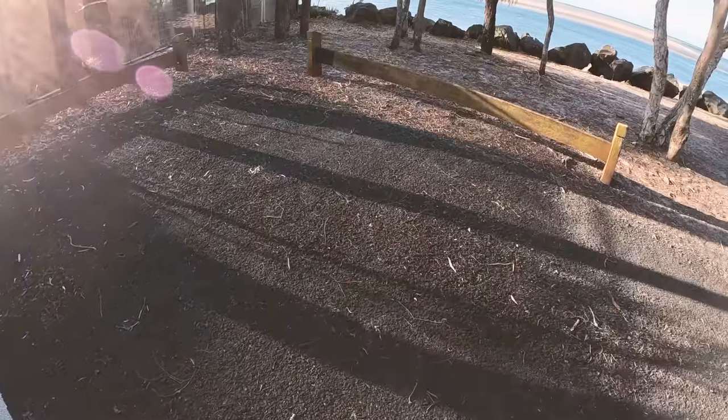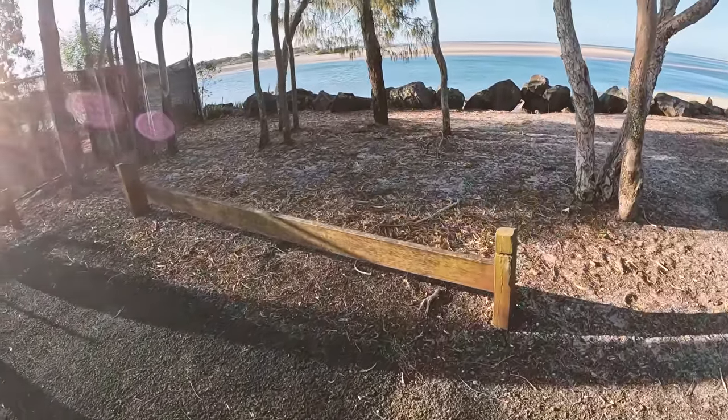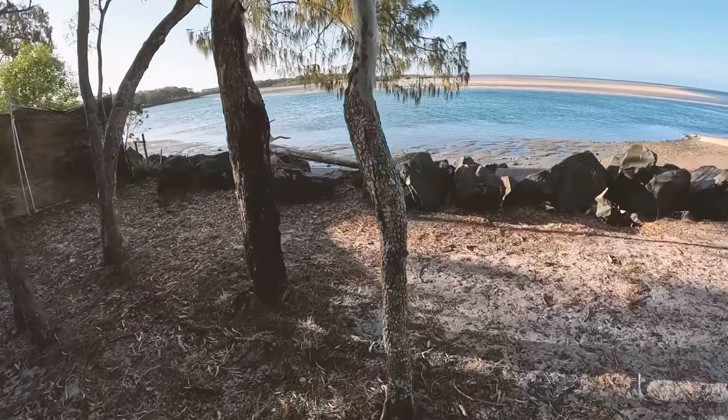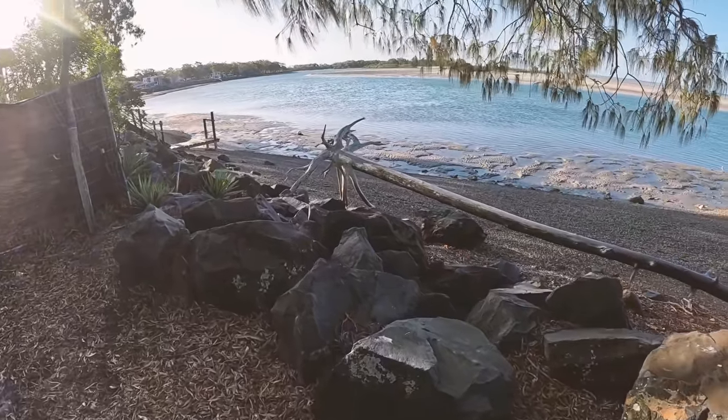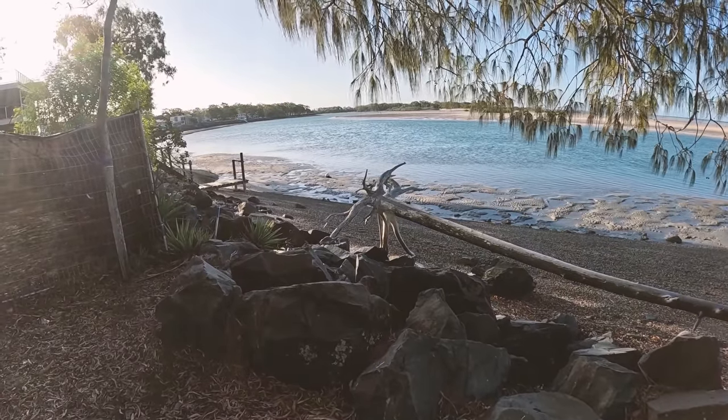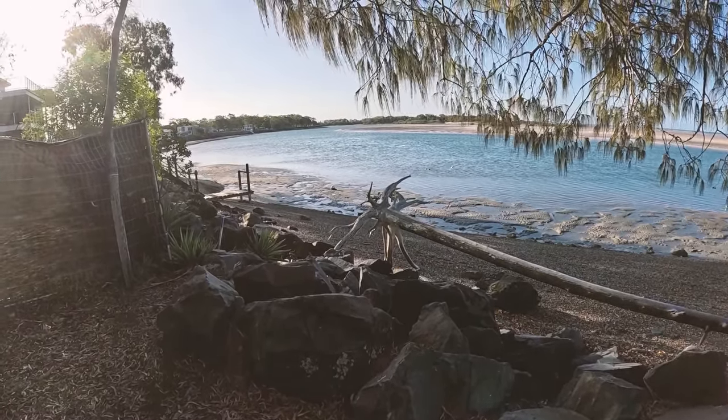Well, we've driven probably about 4.5 hours up the coast, but I'm thinking I might actually stop here for the night. Let's get out and have a look. Yeah, doesn't seem as windy out here at all, actually. Feels pretty good. But is there enough water to get up the creek? I've definitely had issues here before.